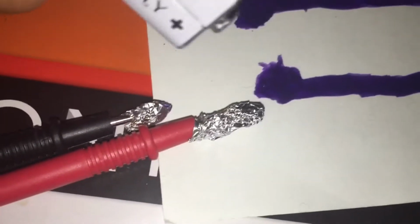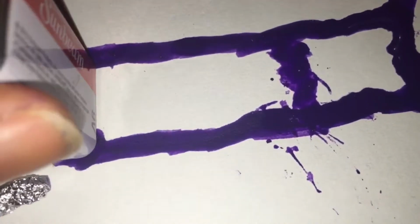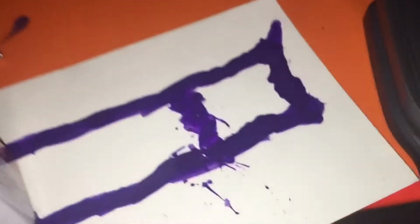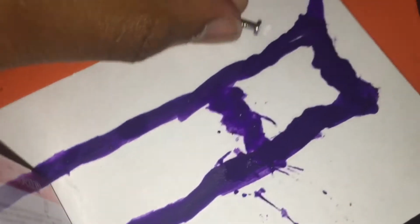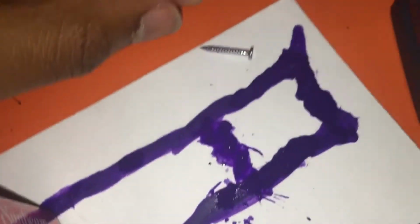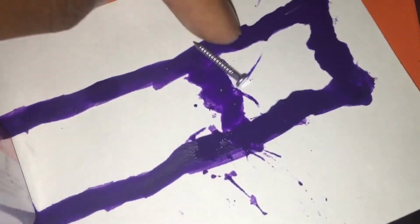Alright, let me pick up this nail. Put it right there. Positive, negative. Sorry. So, put it down first. Okay. So it's going around. Man, it's kind of messed up, but yeah, it does work. I don't know if the coil works. I haven't done that yet. It's kind of in the square, so it's probably not gonna work like that.